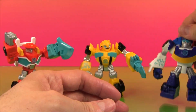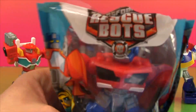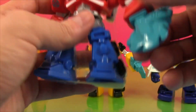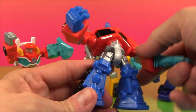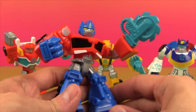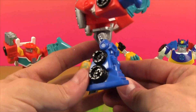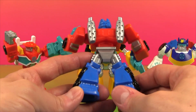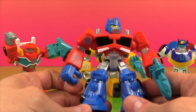Time for Optimus. Let's check out the leader of the Autobots, Optimus Prime. Look at his arm — he looks pretty awesome. He's got a big giant saw blade for an arm, that's crazy. I really like their arms. Let's take a look at the back. That's pretty cool, I like his big smokestacks on the side. I'm pretty sure this is from the cartoon on Cartoon Network — the Rescue Bots.